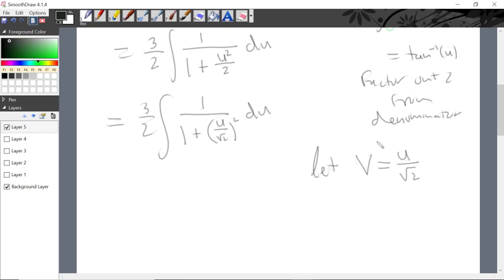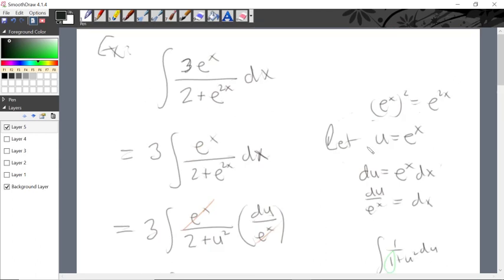Which, by the way, it would have been possible to do this with one single substitution up here. If I wanted to, I would have had to anticipate we wanted a 1 plus something squared. We would have had to have taken out the 2 right here, which would have turned this into a 1, and would have put this over 2. And then the choice I would have made here would have had to rewrite this as e to the x over root 2 quantity squared. We would have chosen u equals e to the x over the square root of 2. All of that would have needed to have been done up there. And we could have done it that way.